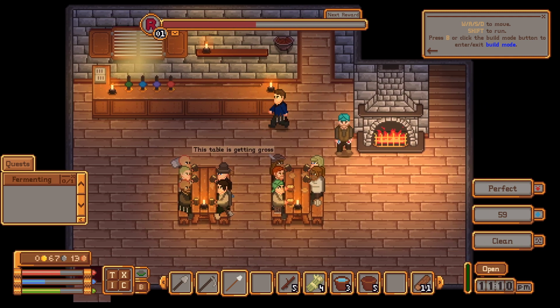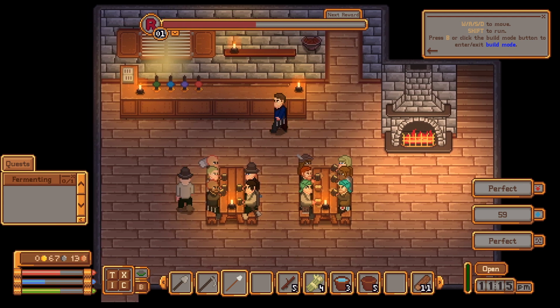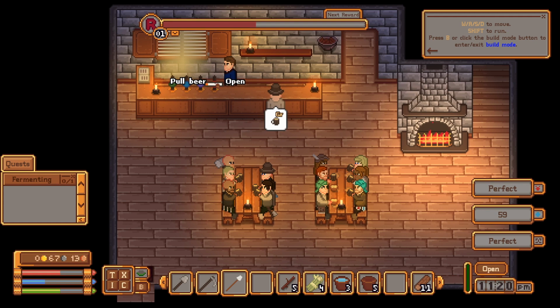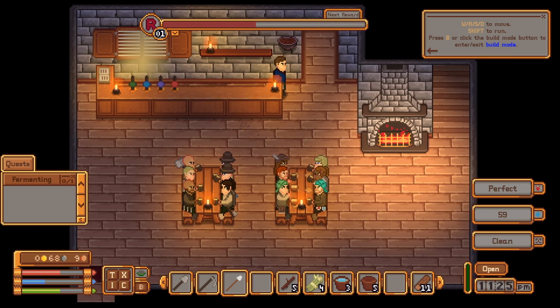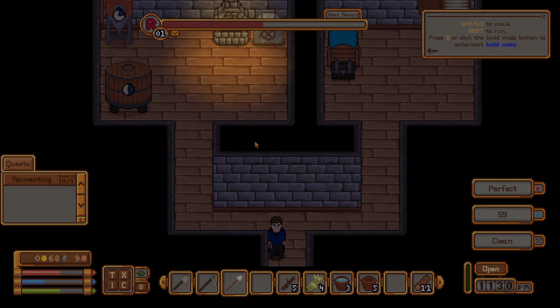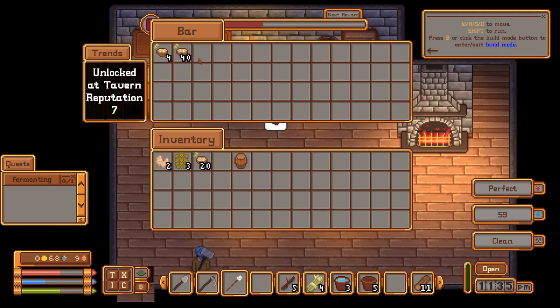Table is getting gross. Yeah, I see that, sir. Coming right up. Let's see. So we're making quite a bit of money. I think we can do better, though. We'll have to see. It's clean. Let's have a look. This is still working. Am I out of food or something that nobody's ordering food? Let's see. No, still a lot of food.